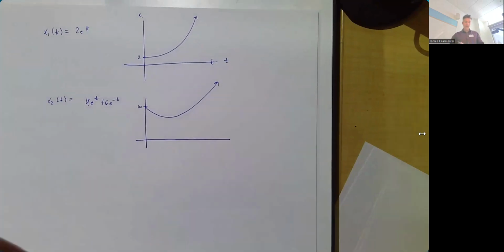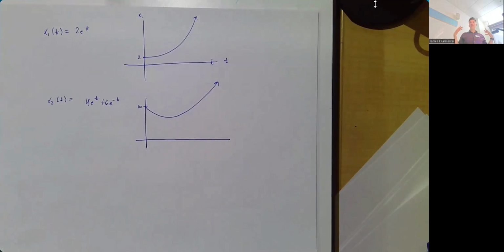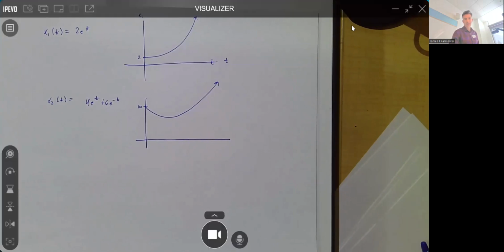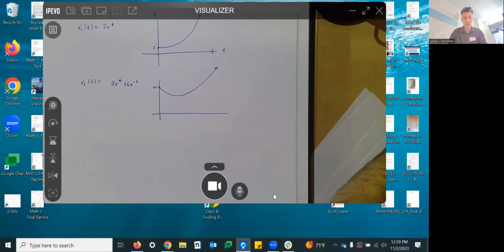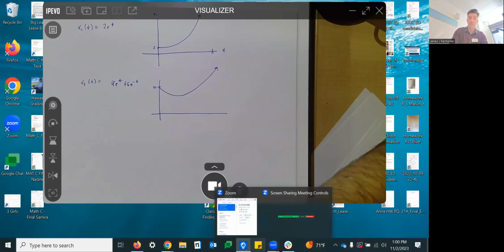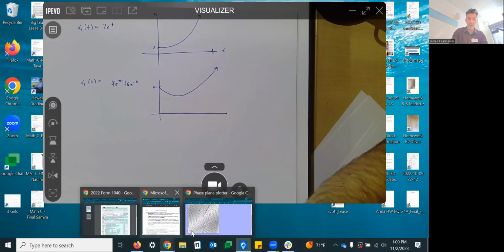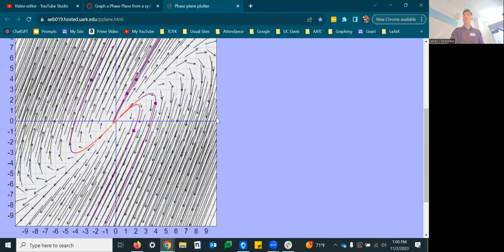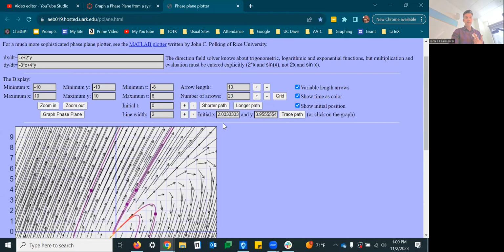But just to answer the question you asked before, which was, are we drawing the phase plot? Yeah, we're drawing a bare bones phase plot. We're trying to get all the information without having to draw a bajillion little points. I really recommend for all of you playing around with the phase plane plotter. I think it is worth your time to look at this, at least once or twice, to see what a solution might look like.